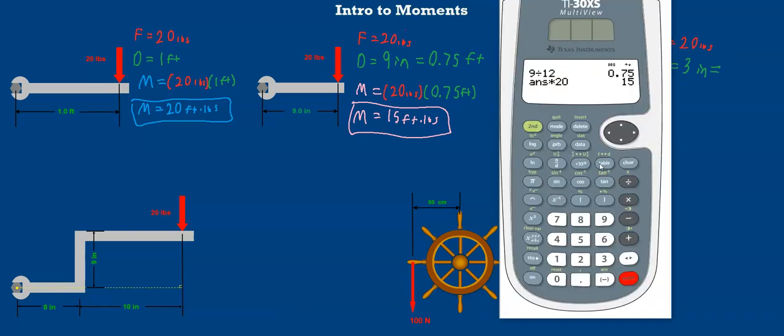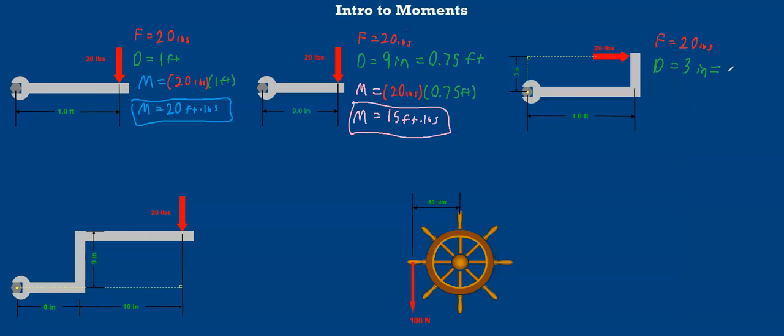And so how we do that, just like before, we take 3 inches, go into or divide into 12 inches to make a foot. And what do we get? We get a 1/4 foot, or 0.25 feet. And you might have been able to figure that out by saying, well, 3 is 1/3 of 9, and so 0.25 will be 1/3 of 0.75. You might have been able to do that in your head. And if you could, good for you. But some of us are a little math challenged, and let's choose a different color for our moment this time.